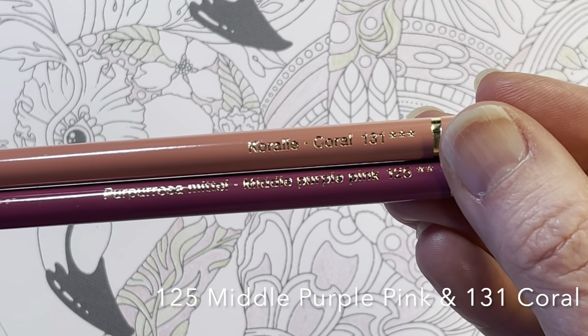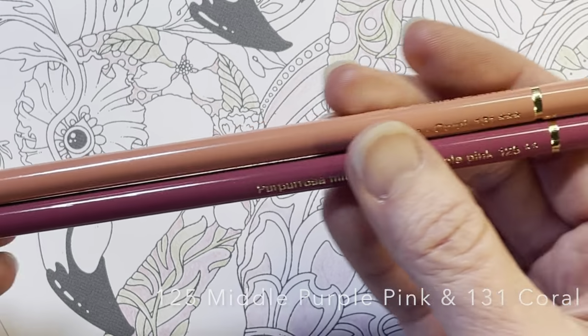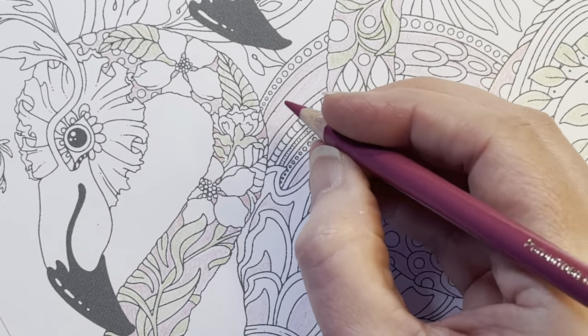Alright, now I'm going to start working in some new colors to provide a little bit of depth and interest.